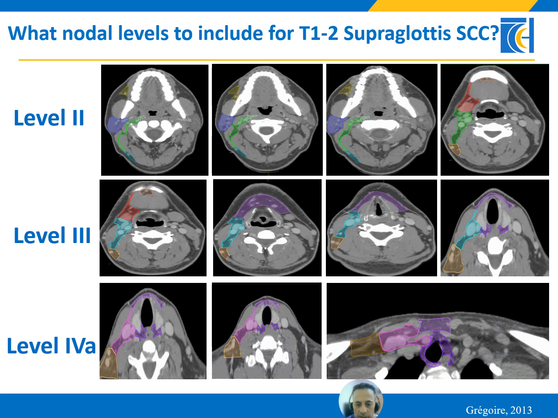The boundaries of 4A: the anterior border is the anterior edge of the sternocleidomastoid muscle. The posterior edge is the posterior border of the sternocleidomastoid muscle, and the medial border is the medial edge of the carotid artery. You contour the fibrofatty space between these anatomical structures, cut by cut, until inferiorly 2 cm above the manubrium sterni.